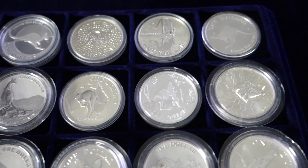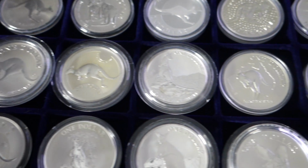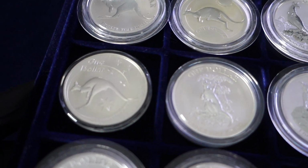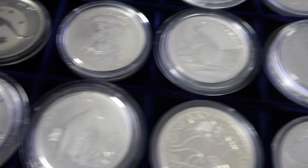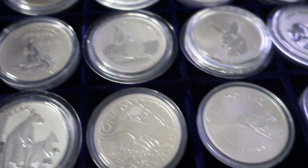I couldn't tell you, unless I was to check up, what the most in demand coin is and what the most expensive one is. Like I said, I purchased these off somebody very close to me for a fantastic price because he had purchased, I'll show you the next coins and I'll tell you the situation. But basically, I do love this set. I'm into the Kangaroo set. It's not something I show all the time, but I am collecting them. They're a long running set. Let me answer the next question, then we'll break down how I came across these sets.